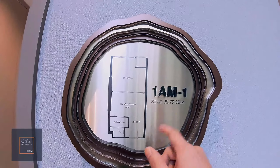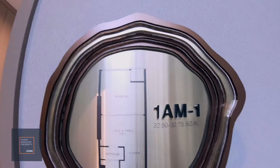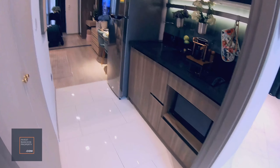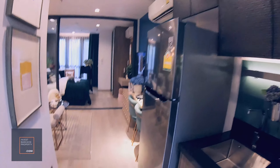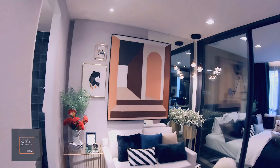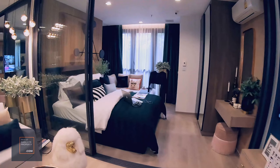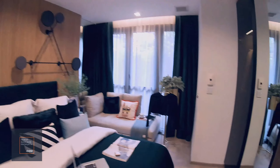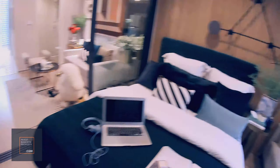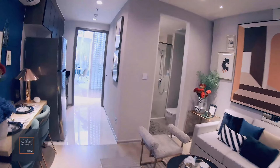All right, let's move to the next unit — it's the one-bedroom. You come through the kitchen, living area, and the bedroom at the end, about 32 square meters on average. Let's check it out — kitchenette and fridge. This layout reminds me a bit of the one at XT Payatai; they kind of use green as part of their color scheme as well, but the one at XT Payatai is slightly larger at about 42 square meters. This is about 32 square meters, but I think it's still a pretty good size for one person or a couple. The bathroom is just right over here.